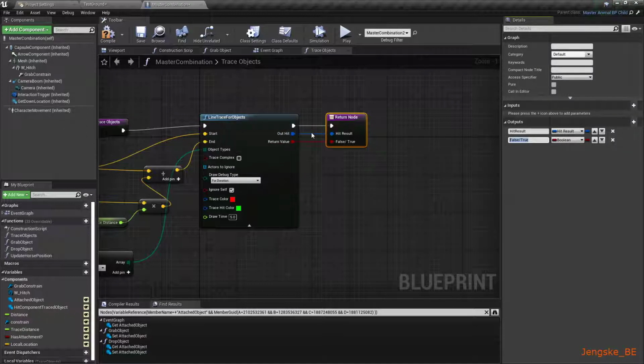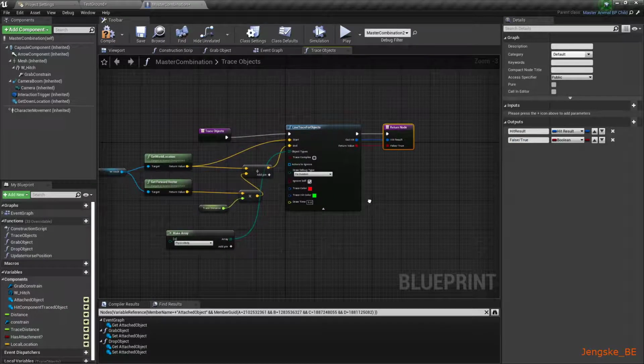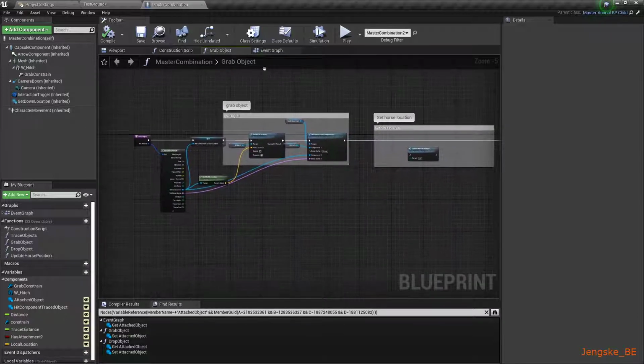Then we connect the hit result and the return value, connect the execution pin, and then we have the trace objects functionality.